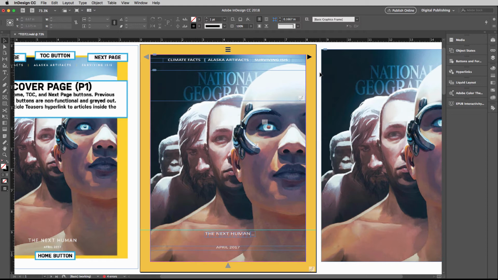We could do a couple other things too. We could go and click on Publish Online, and this will put it all online on Adobe servers and gives us a URL, and we could take that URL and share it with people. So we could do that. That's a quick way to do it. And you can also save it to EPUB, and then you can send someone an EPUB file. They have to have an EPUB reader, and then they can see it. They click on it and see everything that you see.